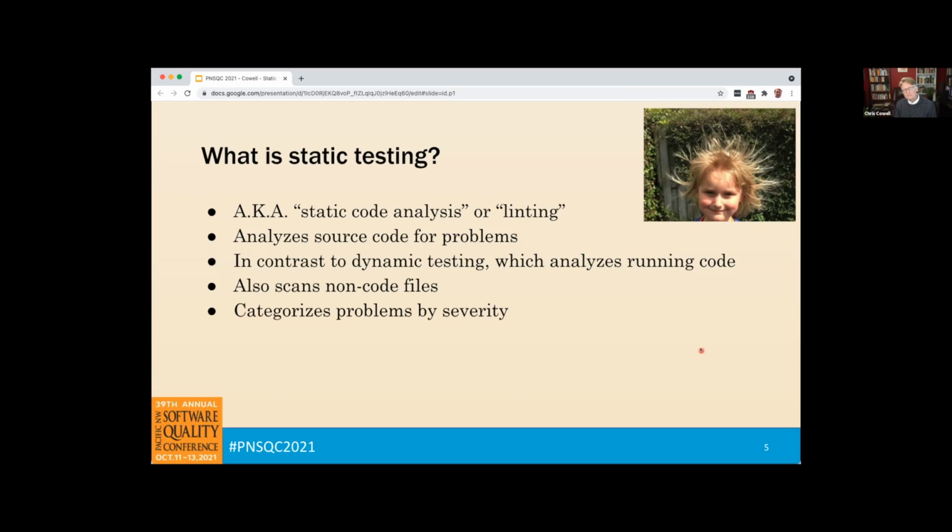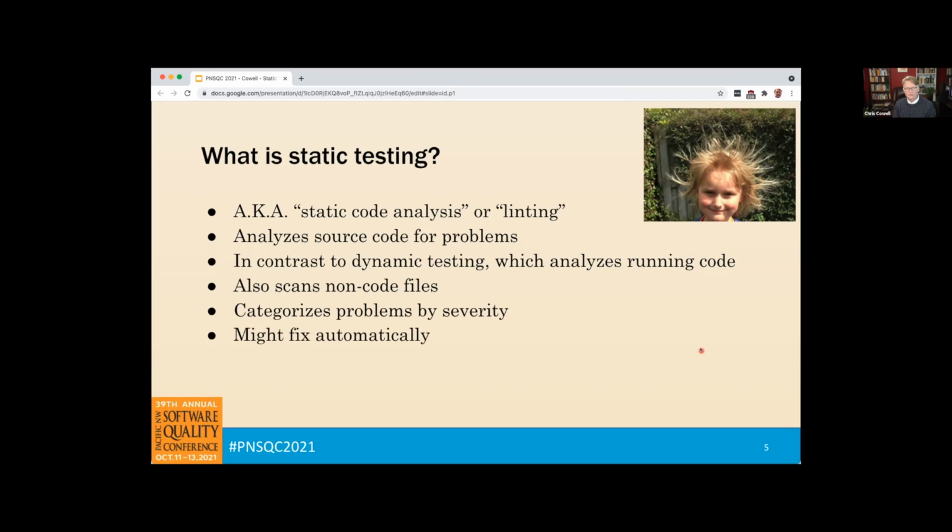Most of them will categorize the problems they find according to severity to give you a hint where to look first. So they'll say, hey, I found 3 critical problems and 7 high priority problems and 2 low priority problems or whatever. You may not agree with the severity that the tool gives automatically, but at least it gives you a starting point when triaging.